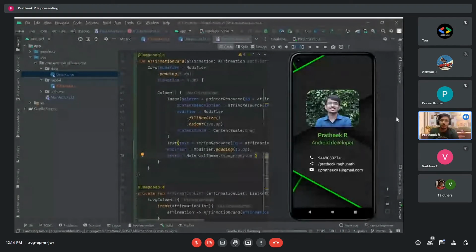We'll wait for a couple of minutes for the build to get completed, and then for the app to be installed and loaded. Then we'll test the app.